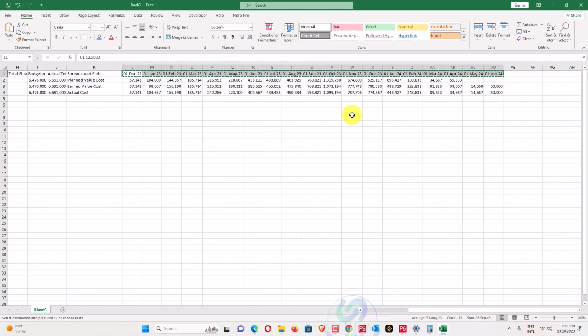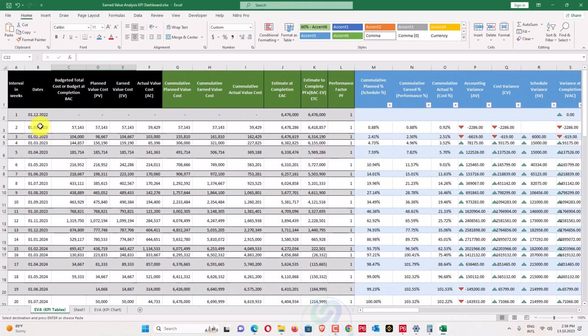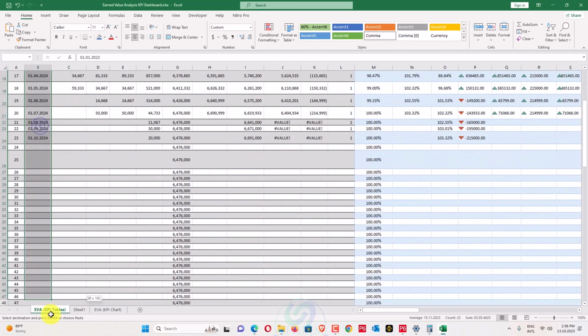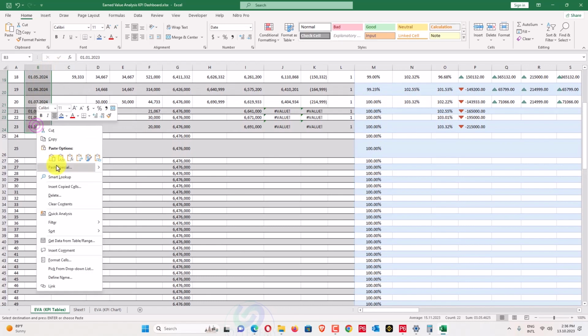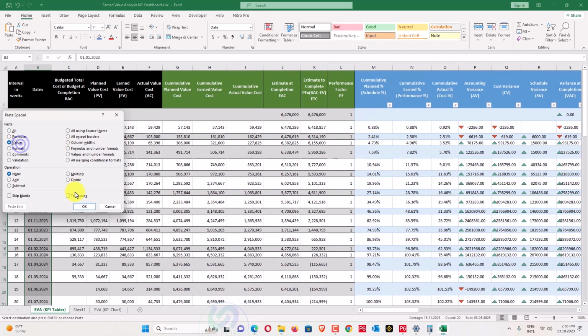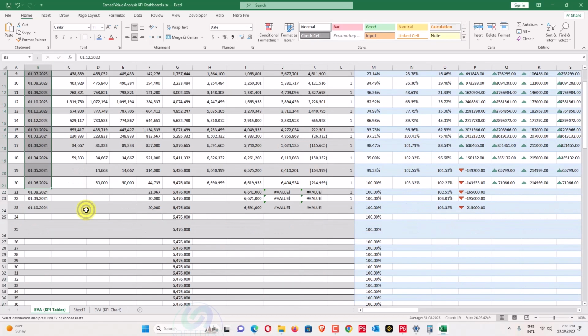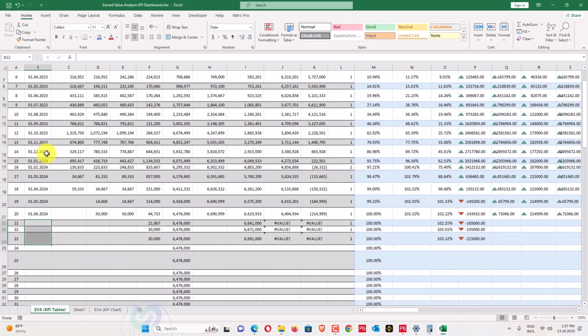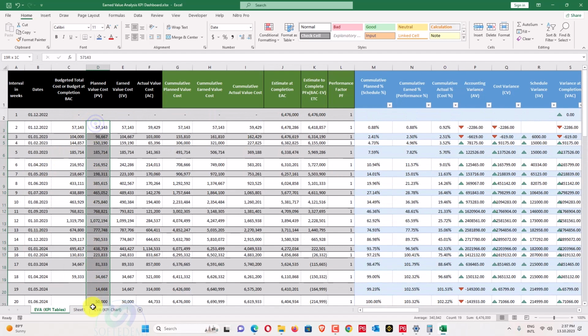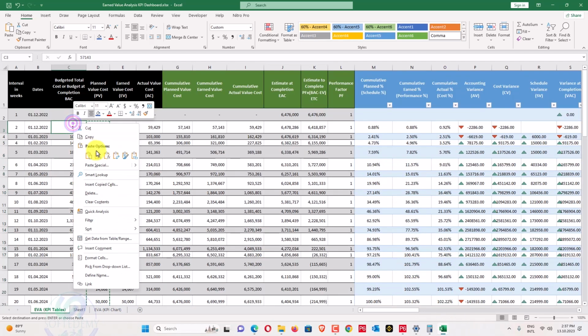I will go here and paste these time scales from ahead, and paste values, transpose, and here I have pasted this one, delete this one, I do not need it here. Also I will copy this planned value and paste here in the BAC.